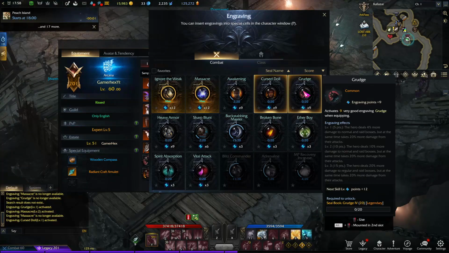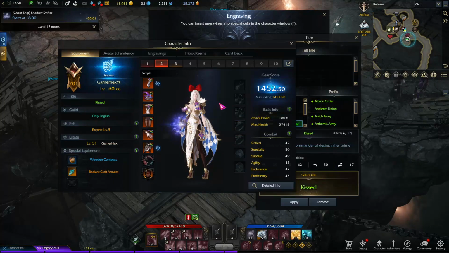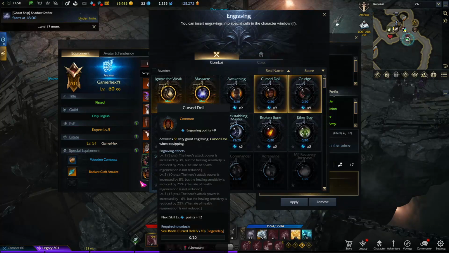You might think this is bad, but actually in the game, Grudge is the best engraving, and everyone is building Grudge, unless you are a support, then you don't build Grudge. But otherwise, all classes build Grudge. Grudge is the most important, as I said. So let's go back and play Massacre.